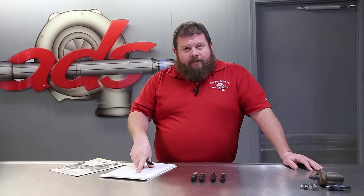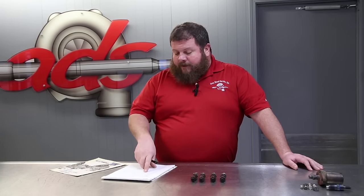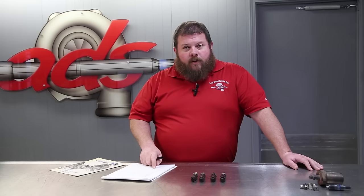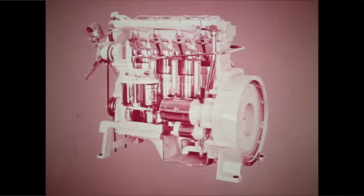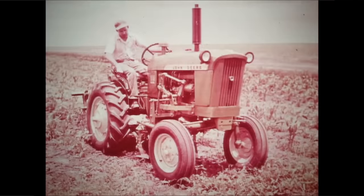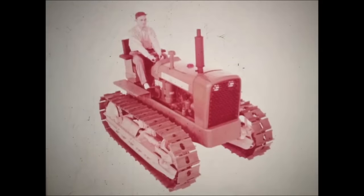These dudes were manufactured from 1960 to 1964, so we're talking 60, 64 year old technology here. I believe they manufactured about 16,000 of these crawlers, and 7,000 or so were the diesel variant. There was also a gasoline powered version of this machine. The engine is common to the 1010 tractor from the same era, of which they manufactured a significantly larger amount, 45,000 or so, as per the Googler. The crawler model goes anywhere, anytime, provides sure-footed traction and stability on hillsides, over rough ground, in mud and snow.